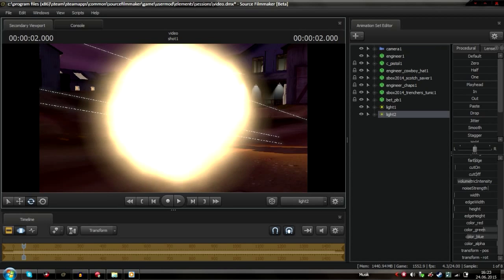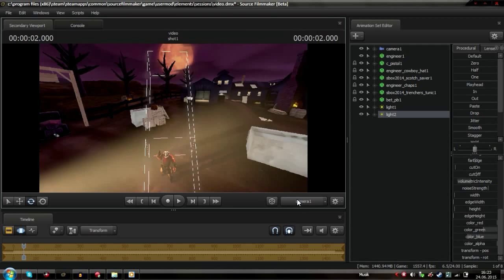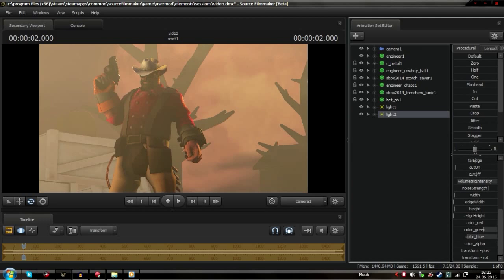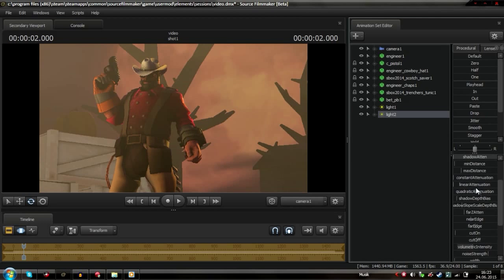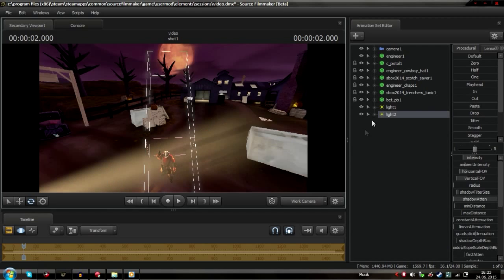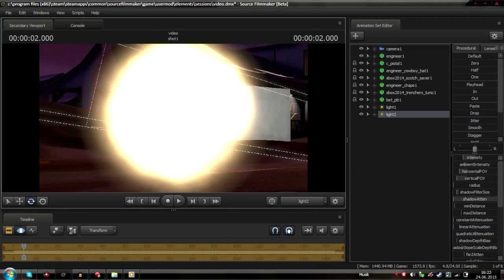Ooh, not too much, because the frame rate is going way down. It still looks like it's coming from way more up. That could be enough.